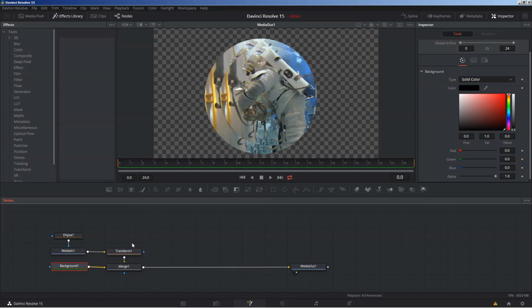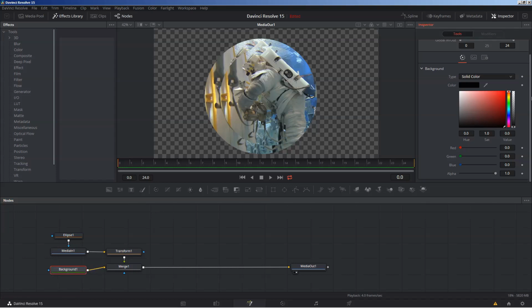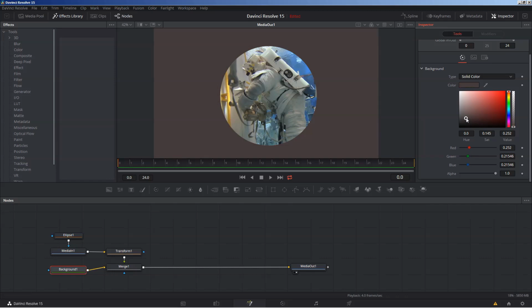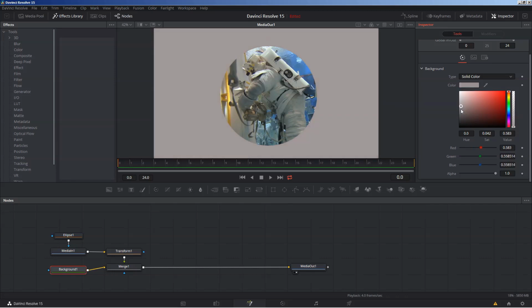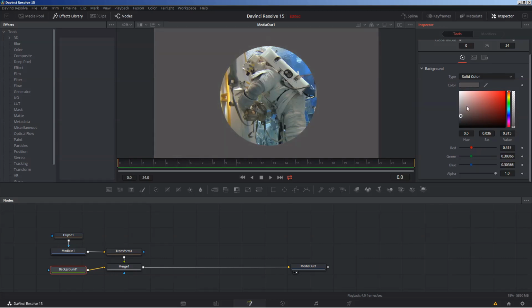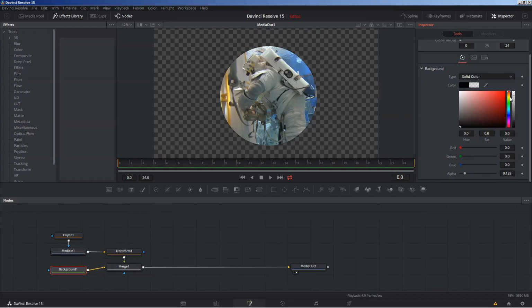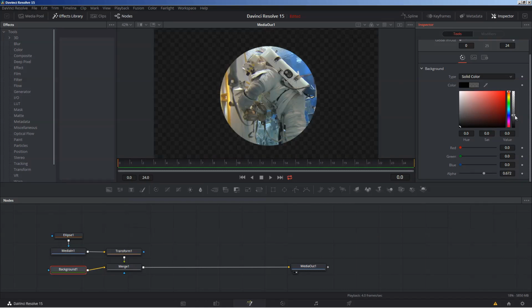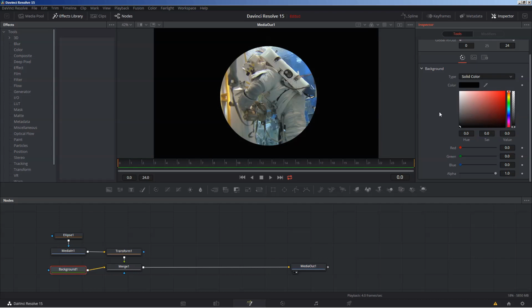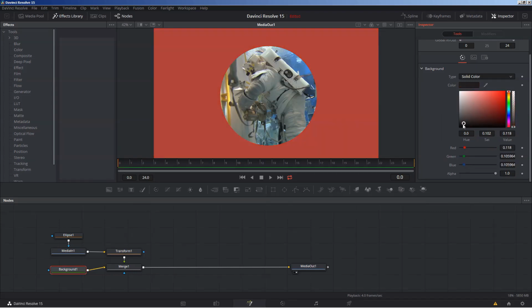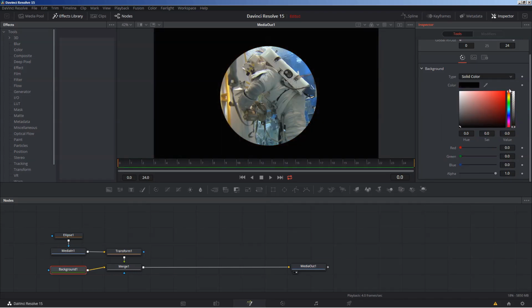Don't worry about that, for a simple reason: I want to change this to a color. Aha, see, now we're able to get this color. Now you can decide, let's go for black. We can decide if it is transparent or not, and therefore do you want to get the alpha, or slightly transparent. That's all up to you. You decide the color. That's a bit too red. This is a solid, right? This is a background solid.